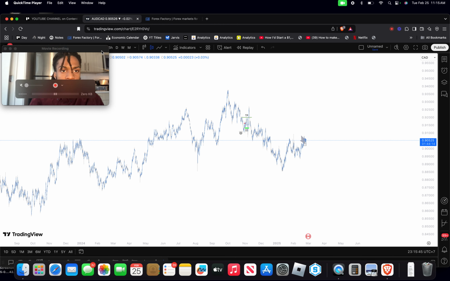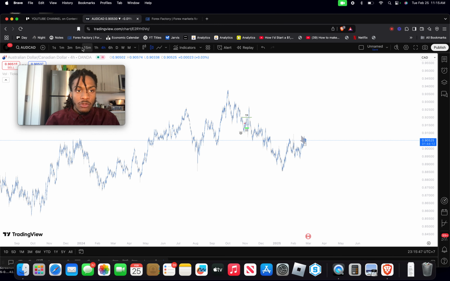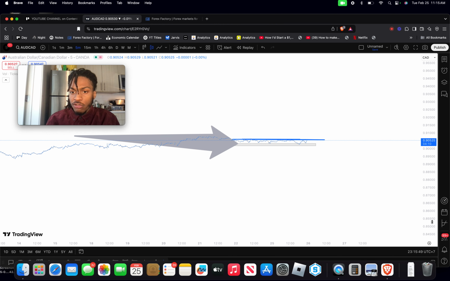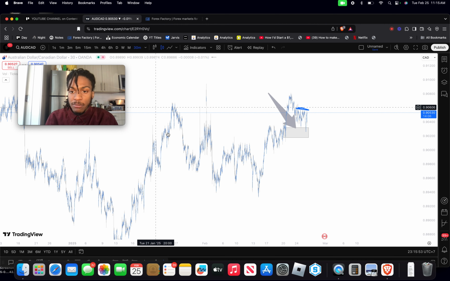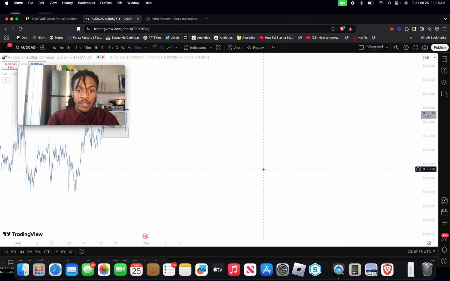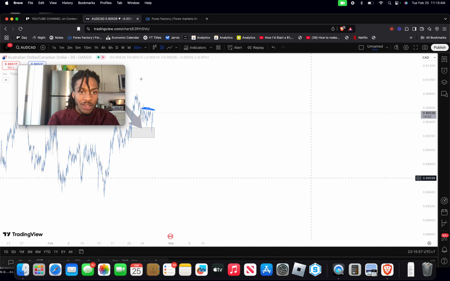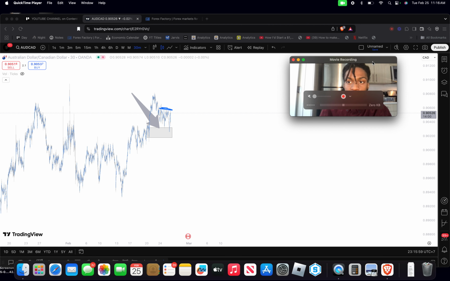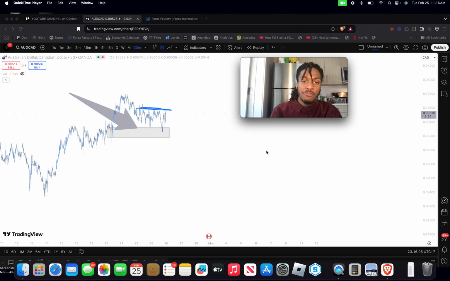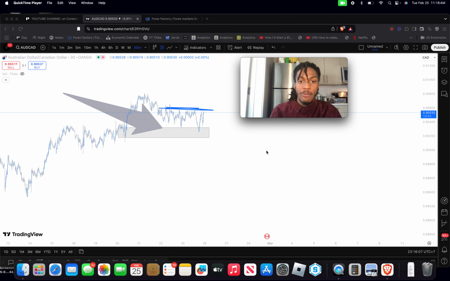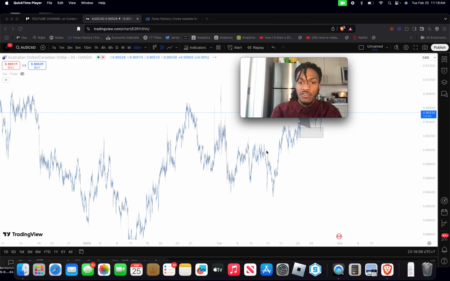So right now I'm currently on the 4-hour chart. Since Australia is a slower moving pair, I tend to look on smaller time frames like the 5 to the 30 minute. And then once I go on a time frame, I always zoom out so I can see the most relevant price action. If you're on TradingView, just take your mouse and zoom all the way out like this so you can see everything that's relevant.